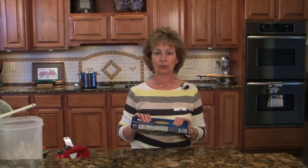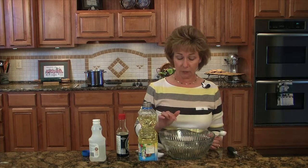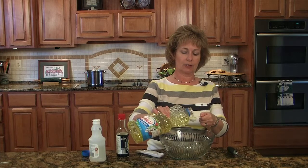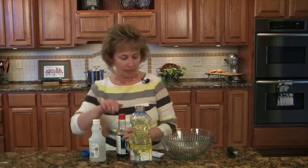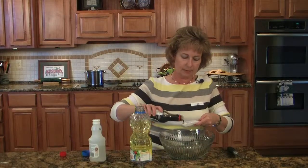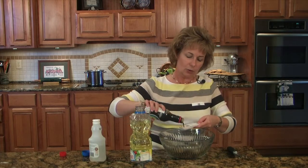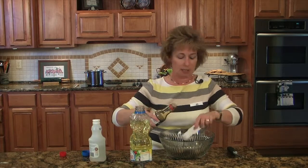As soon as our water boils we're going to put the spaghetti in and get our noodles cooking, and then we're going to mix up the sauce to put on that. I've got a couple of tablespoons of peanut butter and a clove of garlic in there. To that I'm going to add a half a tablespoon of vegetable oil and then two tablespoons of soy sauce — it calls for two to three depending on your taste, so I might do just a shade more.